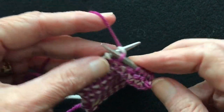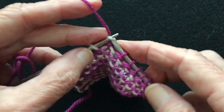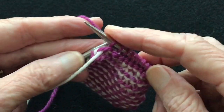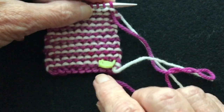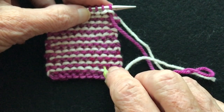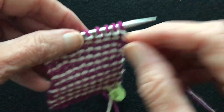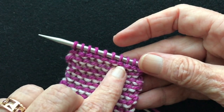So it could be confusing whether you're on the right side or the wrong side, right? So in order to help me with that, there's that loose white yarn, we'll tighten it up. On the right side of the work, I put a little marker down here. So that tells me this is the right side. When I'm on the right side, I know that the white has to be knitted and the purple has to be purled. When I'm on the wrong side, the white has to be purled and the purple is knitted.